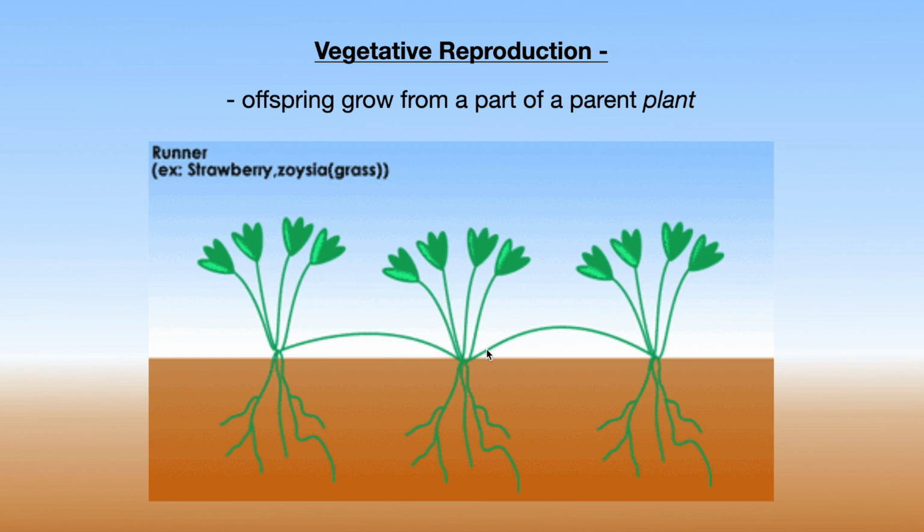This viney kind of root projects out and runs along the ground. They call it a runner. And then it roots itself and a new plant grows. They can all be stuck together. They can break apart. But once they've rooted, they're able to live on their own without being connected. But a lot of times they stay connected.